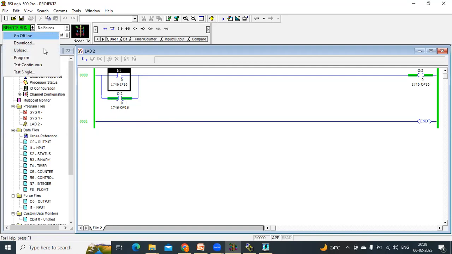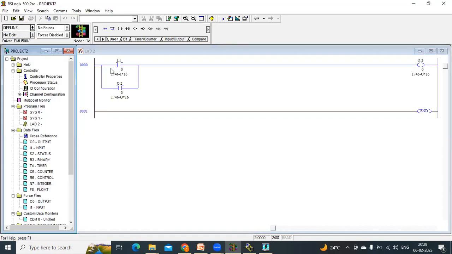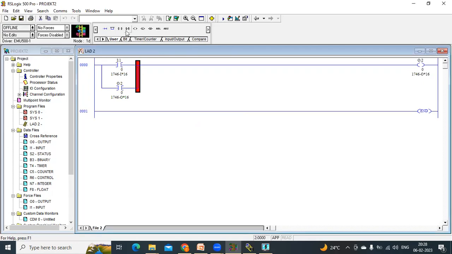For that, I go offline. So now select here, add one NC. And then I take this address here, drag and drop, and change the bit number to left. So why am I using NC here? Generally, if you see in industry, they're having start and stop two push buttons. One is for start command, other one is for stop. For stop, we are using NC type of hardware switch. So in logic, in our PLC, we have to use NO. Okay, NO contact for stop.